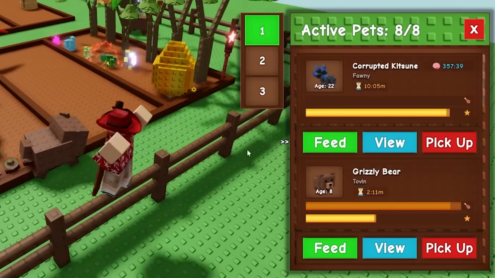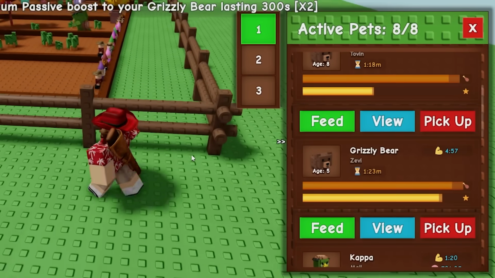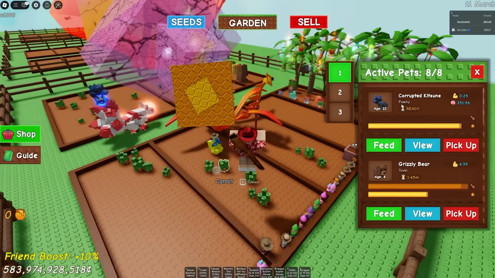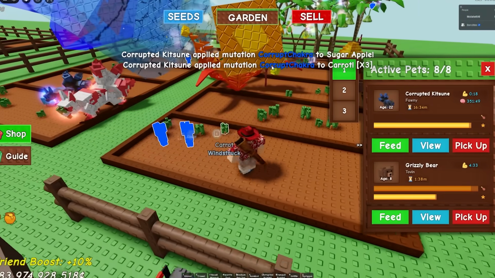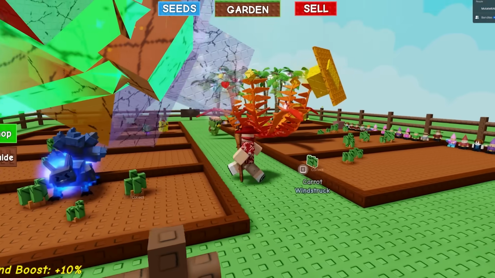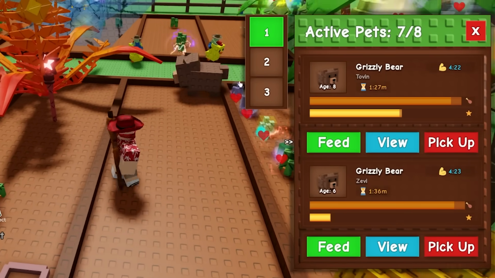So I'm gonna wait around. I'm gonna boost the grizzly bears here just to help them out, and then we're gonna wait around, see what mutations we get next, and work towards that AFK setup so we can just get everything applied to our firewall. All right, so our Krupp Kitsune is ready. Let's see if we get Foxfire Krupp Chakra. Okay, we got regular chakra on a bunch of stuff, including a sugar apple and some carrots, so we can go ahead and pick up these carrots since it's on a sugar apple over there with our other stuff. But yeah, there we go. All right, so Krupp Chakra is done. We can go ahead and pick up our Krupp Kitsune.